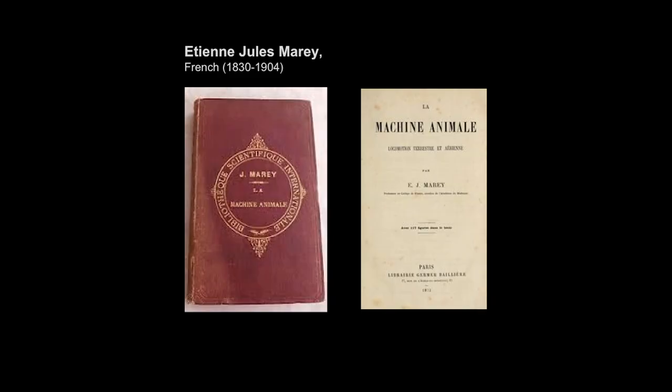Etienne-Jules Marey was a French physiologist. Physiology was a relatively new science of the movement of the human body and allowed Marey to indulge his love for physics and engineering. Marey considered the body an animate machine, subject to the same laws as inanimate machines, and he dedicated his life to analyzing the laws that governed its movements.